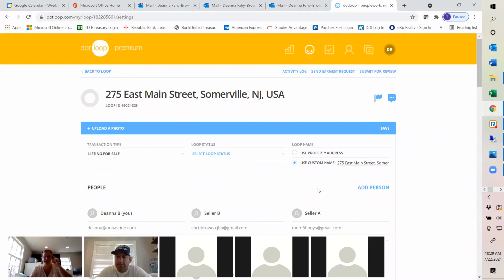I'll circle back once I stop sharing my screen, but it's a shared mailbox where all of our TC staff share access to it. We have TCs that start earlier in the morning, TCs that work later in the evening, and we're also building in weekend support as well.